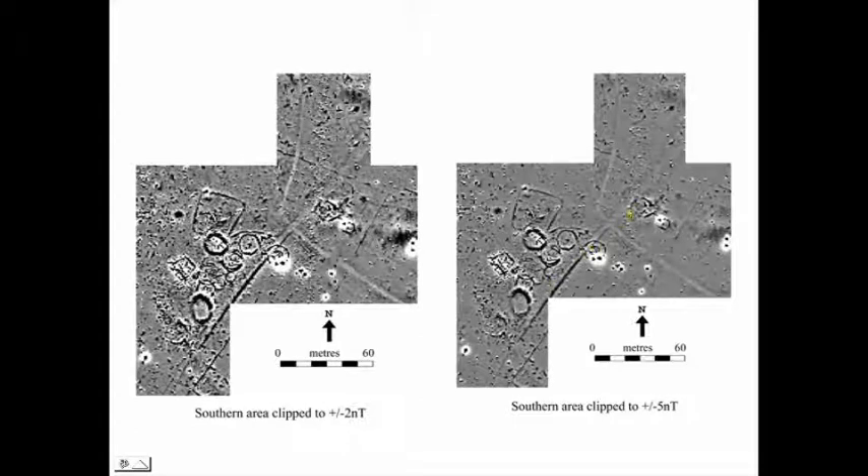There's a trackway going through which has got more magnetic material in one ditch than the other. This is the low magnetic anomaly seen before, going through not the straightest of ditches, and we have an L-shaped ditch here — that angle isn't 90 degrees. One day somebody will hopefully research these, because they may well find that that direction is the midsummer sunset and that the midwinter sunset saves the effort of going to Stonehenge.